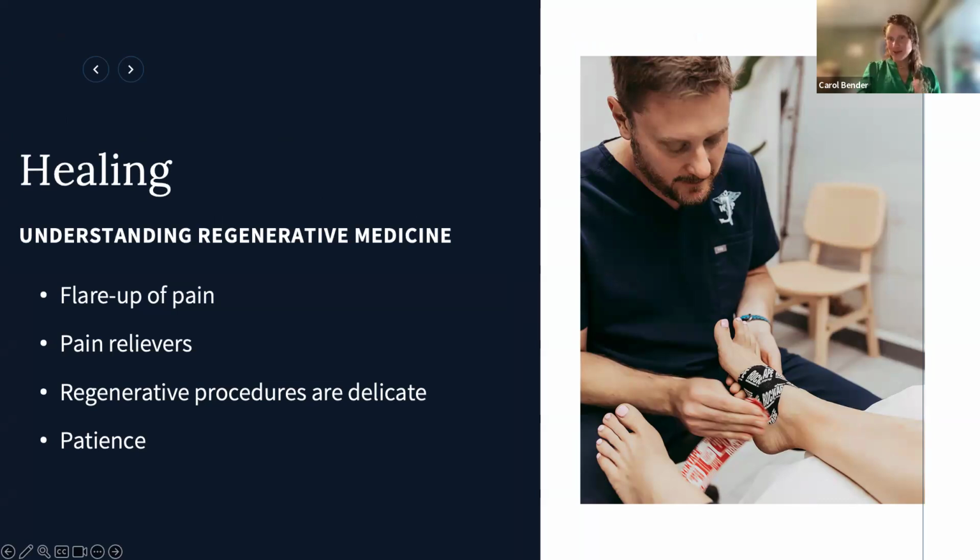We try to tape the joint not only to make the body aware, this is a treated area, let's be gentle with it, let's bring blood flow to the area with rock tape, or put some Leuko tape on a sprained or torn tendon to stabilize that joint and limit its motion so it doesn't re-tear while it's healing. The pain relievers they can use are limited, and they should not do anything that counteracts the healing process. It's really hard when you feel pain after the injections to believe in the process.